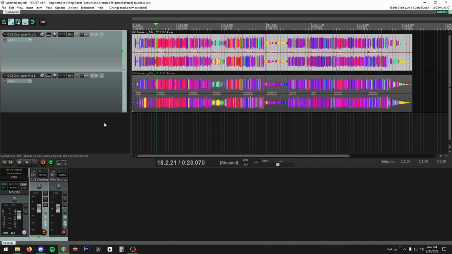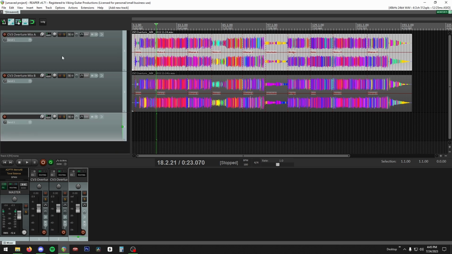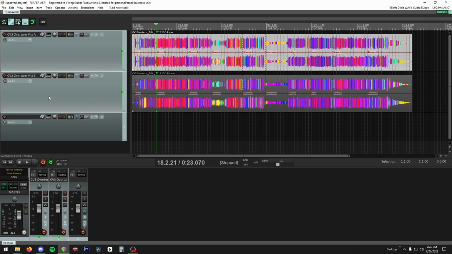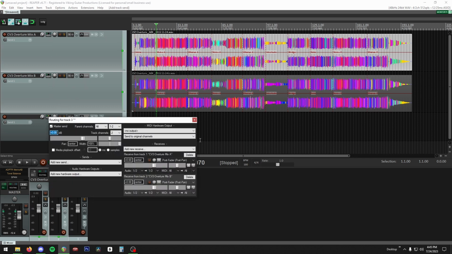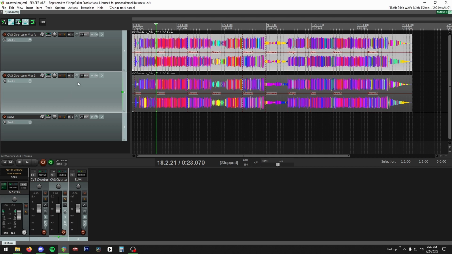So what we're going to do is create a third track here. And we are going to take both of these tracks. I hold Control on a PC to select both of them, hold Shift, click on the route button, drag it to here, and now both of these tracks are routed to this third track. We're going to call this Sum. And here's the important part. We're going to take one of these, doesn't matter which, and we're going to flip the phase.